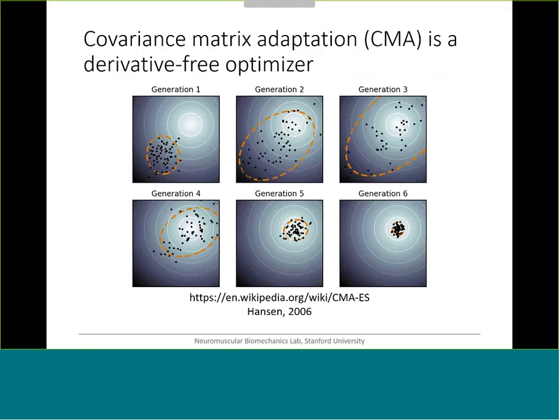For the optimizer, we use the covariance matrix adaptation optimization method developed by Nicholas Hansen. To briefly describe it, a population, shown by the black dots, is generated from a distribution described by a mean and covariance matrix, represented by the dotted lines. The distribution updates each generation to make the population more likely to sample points closer to minima, as represented by the white area. Since dynamic optimization problems tend to be non-smooth and non-convex, this method is useful as it does not need derivative calculations. If you'd like more information, there are good references both from the author Hansen and the Wikipedia article.